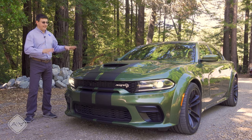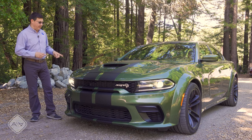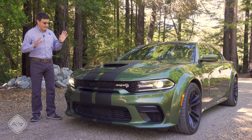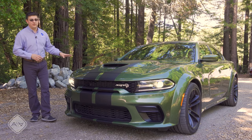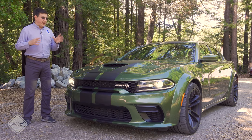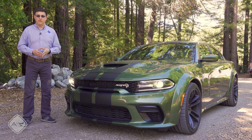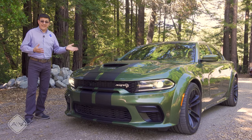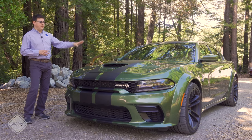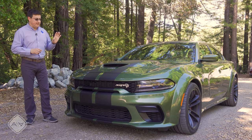The first piece of conventional wisdom is that handling isn't any good in the Hellcats. That is easily the most common question I get about Hellcats. Even during quarantine, the limited times I've been out in public I've had people with windows rolled down asking questions about this vehicle. People at the grocery store, Facebook messages — asking does it handle any better than before. Well, the truth is the Hellcat has always handled pretty decently. The trouble has always been that the amount of power under the hood can easily overwhelm the rear wheels, and that's an entirely different question from does it handle well.